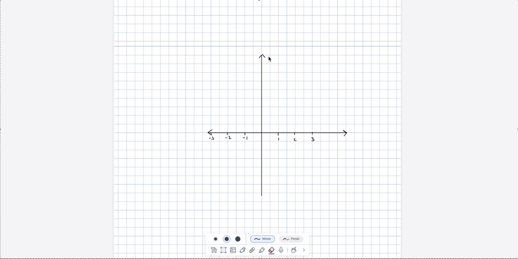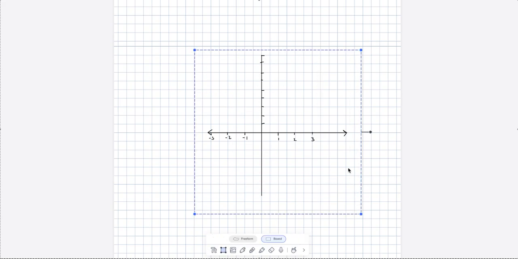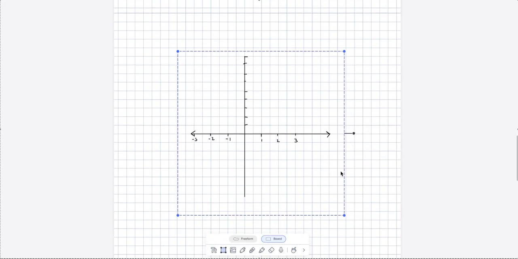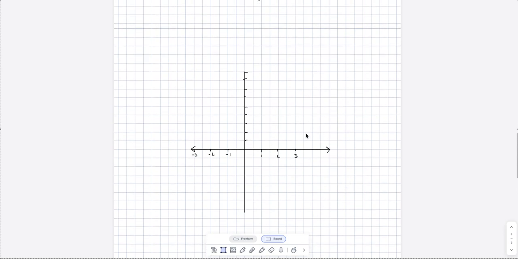So I might even need to rub this part out, and I'm going to go 1, 2, 3, 4, 5, 6, 7, 8, 9. Need to move it down again. Now I'm cheating because I'm doing this on the computer, but you would need to map it out yourself before you start. So we had 1, 2, 3, 4, 5, 6, 7, 8, 9. I need to move it down again. 10, 11, 12, 13. Down again.